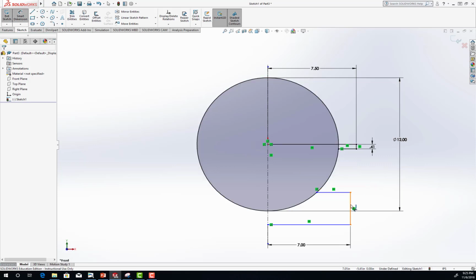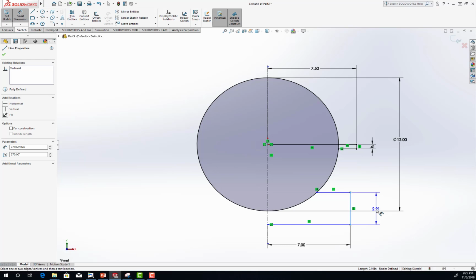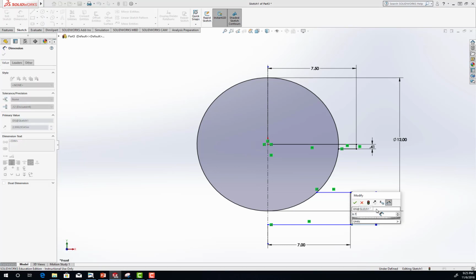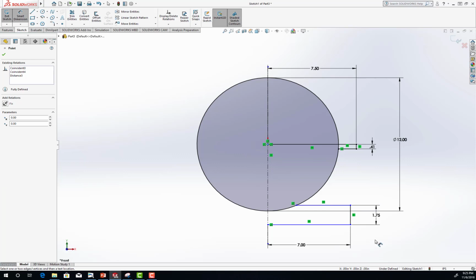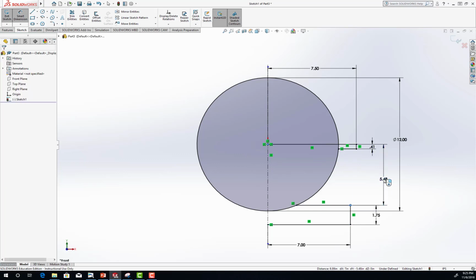Okay, and now let's dimension the height there. So the height here is supposed to be 6.75 minus 5, and that's the height. Then the other height is from the center to this point, which is going to be 5. So put a 5 in there.